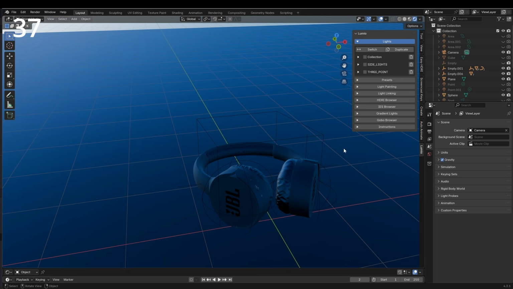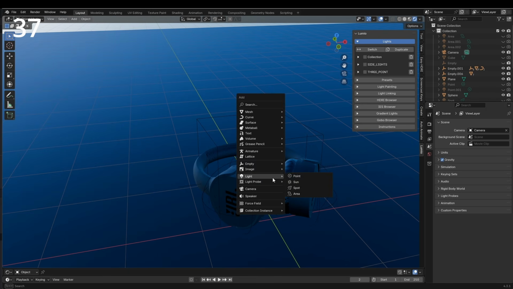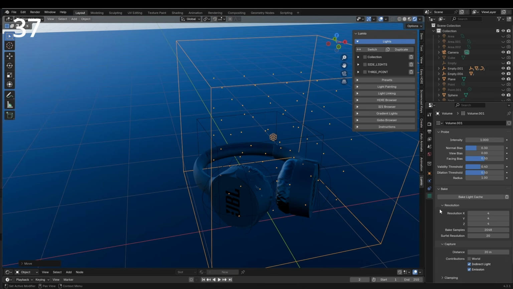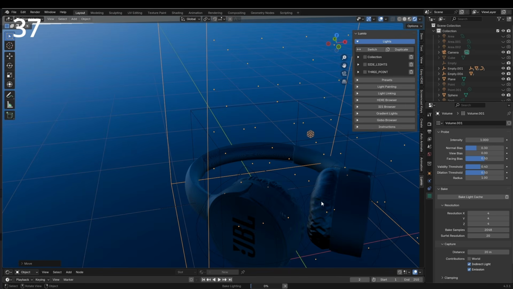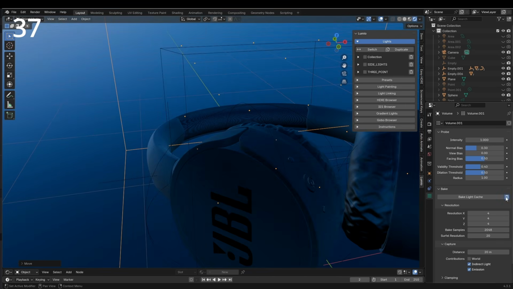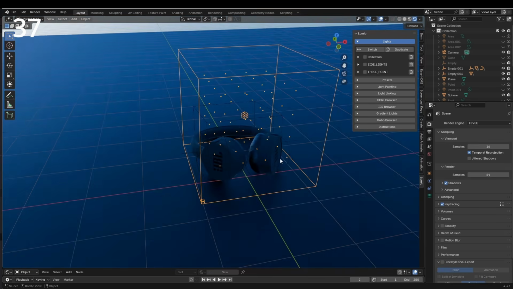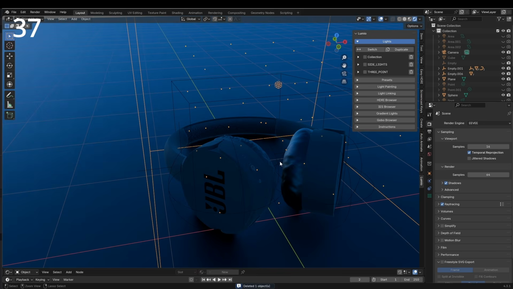Now I personally don't use Eevee very much, but I've set this scene to Eevee without ray tracing. I'm going to add a light probe. Light probe volume, bring it right over here. And if you then click on this little button right here, we get some probe settings. If you bake the light cache, you can see that the lighting just changed. And if I now remove it, you can see something in the shadows changed. This is supposed to make your lighting a little bit more realistic if you're not using ray tracing. But since Eevee Next has ray tracing right over here, there really isn't that much reason to use those probes anymore. If I'm wrong, let me know in the comments.